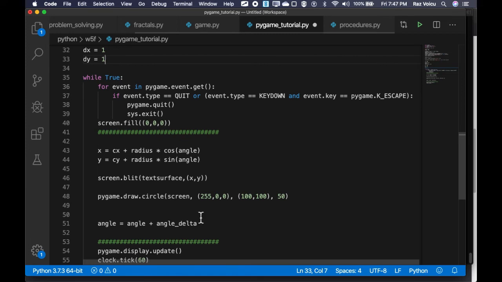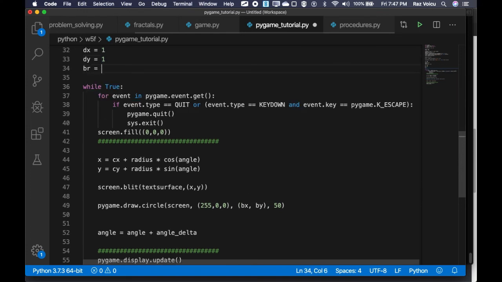All right. So we're going to draw the circle on the screen in color red at positions bx, by, and we're going to leave the radius at 50. br equals 50. This is the ball radius.